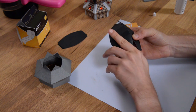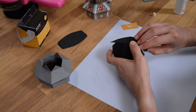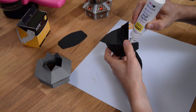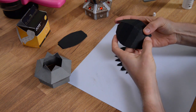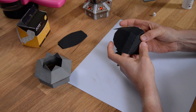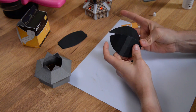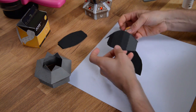Okay, and that leaves us with one more. So I'm just going to peel that back, and I'm going to put glue on this tab here. Okay, I'm done squeezing. Now I'm just moving it around, trying to spread it out a little bit more. And push and hold that down. By squeezing it out in the center there and then pushing it out with the tip, that's going to ensure that I don't get too much spillage and too much of that glue squirting out. So that is what it should look like. Your piece should look just like this.